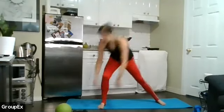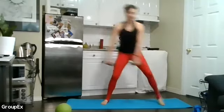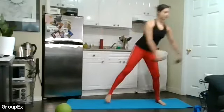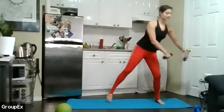Beautiful. I want you to grab your dumbbells. Let's keep those legs nice and wide. And let's just go to our taps side to side, allowing those arms to swing. We're going right and left, right and left. Pull into that low belly. Feel the front of those abdominals engaging, those ribs closing together.